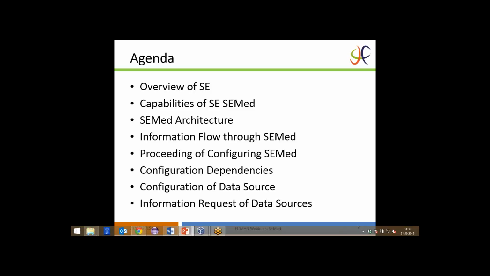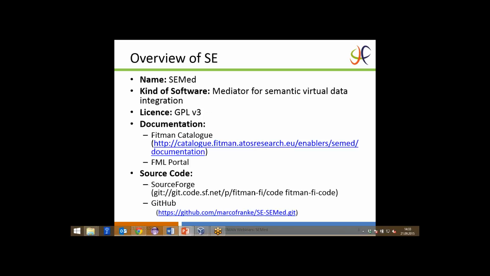Then I want to give you an overview of the configuration of SEMed. And finally, I want to show you an example of how you can use SEMed to retrieve data of different data sources. Okay, now I will start with the overview.